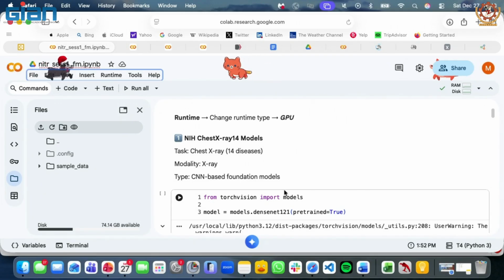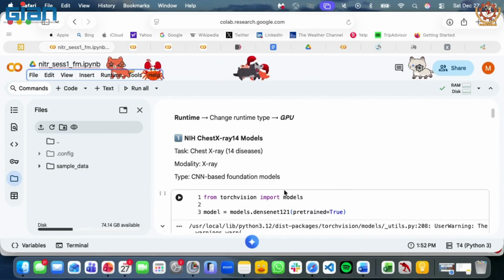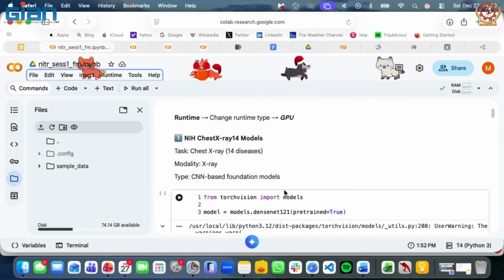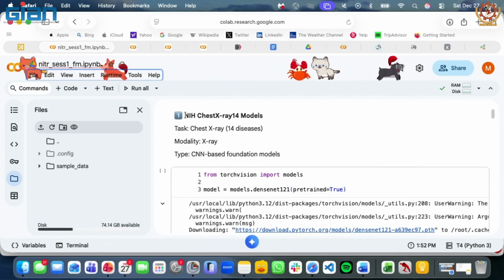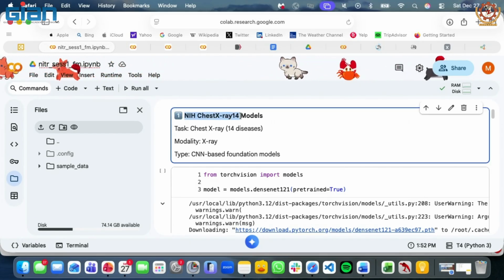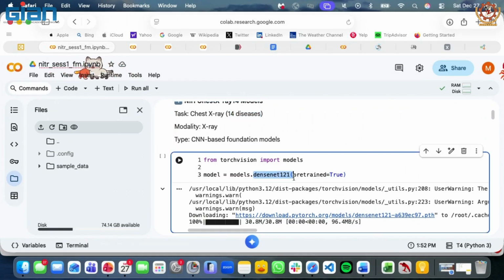So we are now calling these deep learning models trained with large data foundation models, but they were always there, since 2019 maybe. NIH, the National Institute of Health in the US, has made a chest X-ray dataset public, which has 14 disease labels, and I think they have almost 130K data, maybe more. I don't remember exactly. And then they have trained a DenseNet.